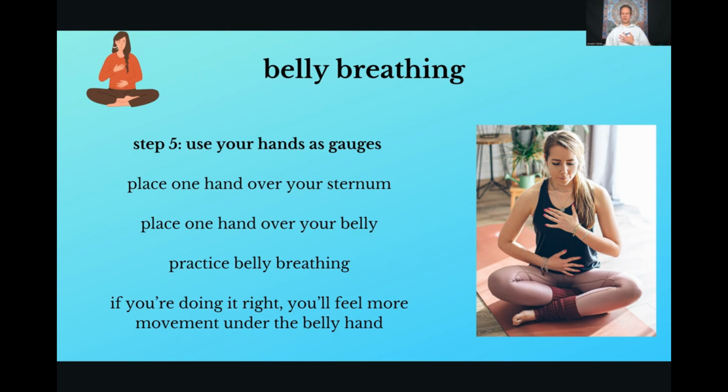Good. And as you get that smooth and steady rhythm going with your breathing, notice the movement beneath your hands. Notice how much the belly hand is moving. And notice how much the chest hand is moving. If you're feeling more movement under the belly hand than the chest hand, good. Keep going. That's what you want to feel. If you're feeling more movement at the chest hand than the belly hand, no problem. Emphasize those belly extensions. Continue to focus on those belly extensions until you can feel more movement at the belly hand than the chest hand.